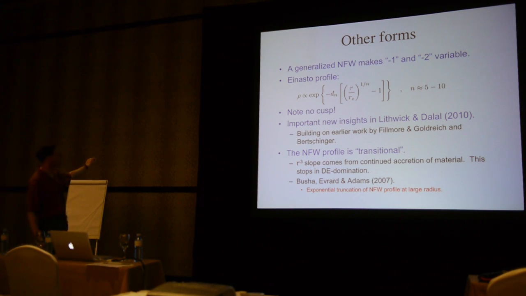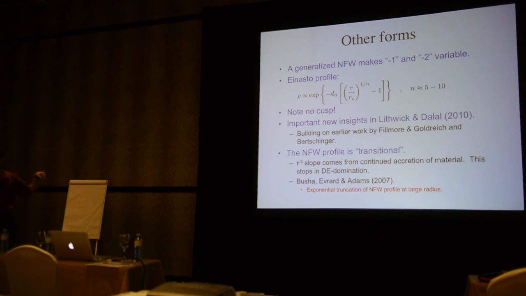There's a very nice form known as the Einasto profile that people who do galactic structure will probably recognize as the kinds of models that people often fit to the projected surface density of galaxies. But here I'm thinking of fitting it actually to the three-dimensional density in a simulation. So it's an exponential of a power of r. It has, again, a number of parameters in it that are related to each other. And this n, the 1 over n in the exponent here, is typically in the range of 5 to 10.